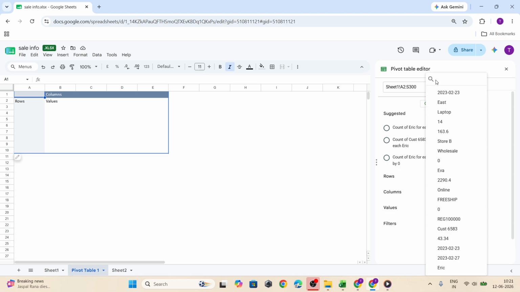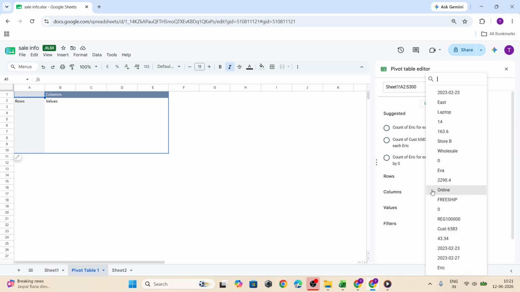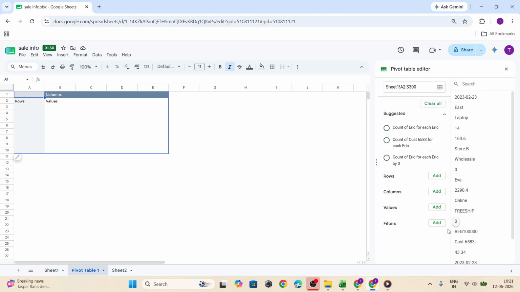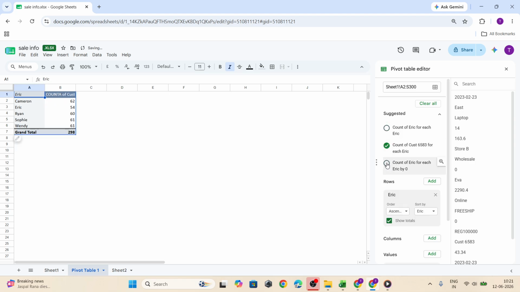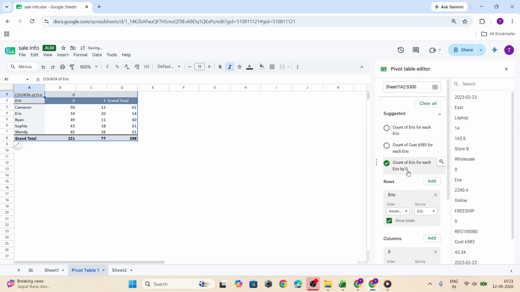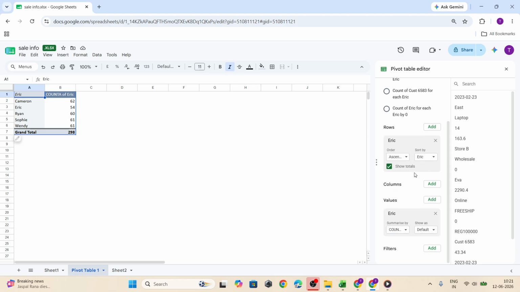So if your goal was simply to enable or show the Pivot Table Editor, this is exactly how you do it. Create a pivot table from your selected data, and the editor will appear automatically on the right side. If the sidebar doesn't appear right away, it can help to click anywhere inside the pivot table, since that often brings the editor back into view. This makes it easier to continue editing without starting over.